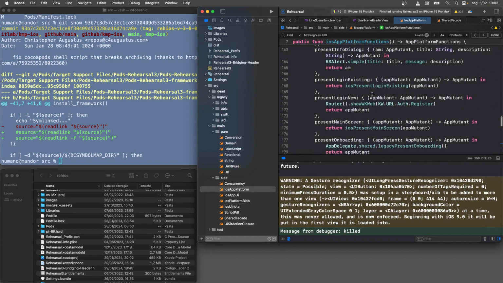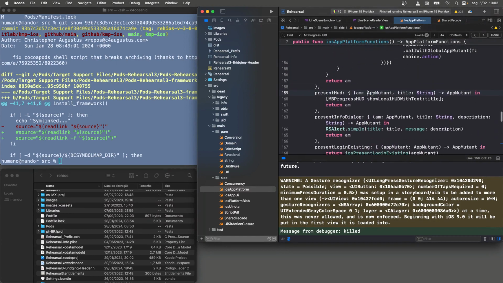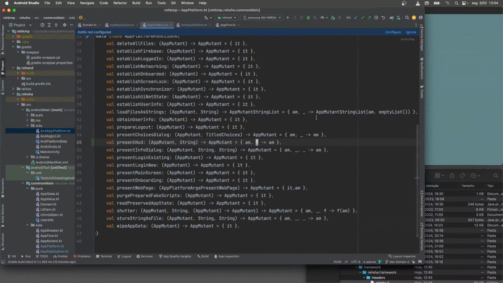Why do I need to wrap this? Well, that's a closure. I'm a little bit confused here. Obviously, I did that for a reason, but let me look at the Android stuff.